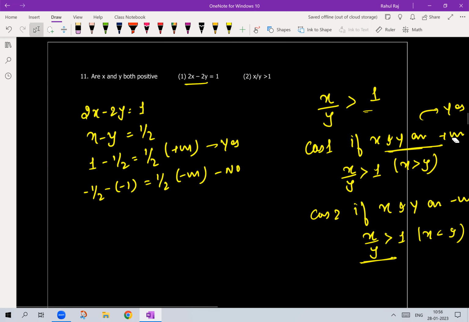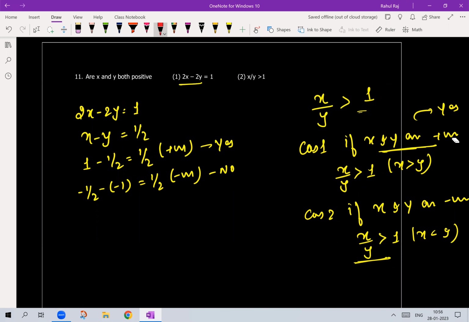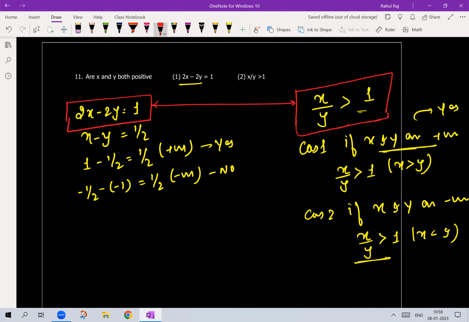Now see how we combine. We are trying to combine 2 statements, and there are different ways to combine. You can combine this question just by looking at it, or you can go very deep into it. Tell me one thing: how do you combine 2 equations? I told you in the last class, because we have to learn the combination part in data sufficiency. It's very important. As a general rule, if you are trying to combine 2 equations, you can do nothing except solve them. Always remember, with 2 statements in data sufficiency, if those statements are in the form of equations, the combination of those 2 statements will be solving those equations.